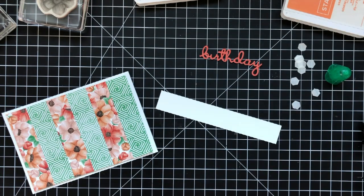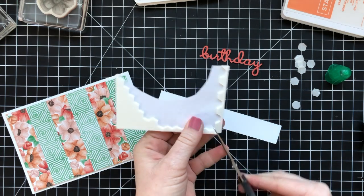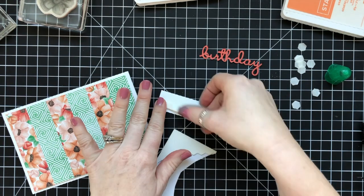So, by the way, back to the card, this is cut at 6 by 1 inch, this Whisper White strip that I'm putting down.